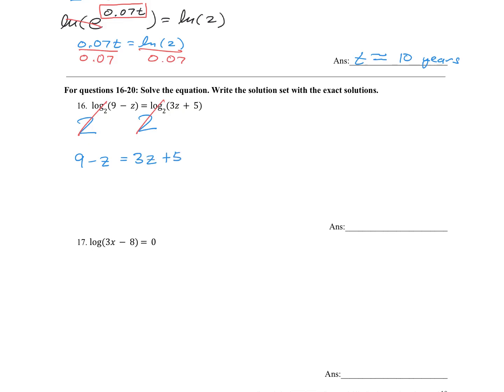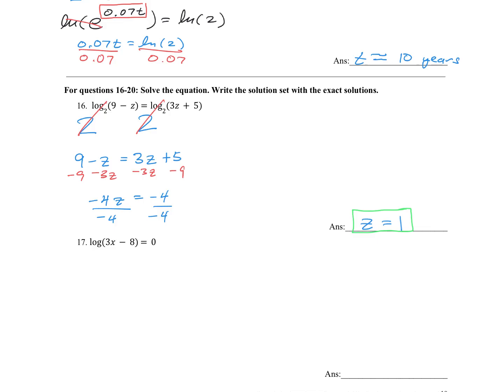And again, that would have been the same thing if I just would have compared the insides of the log functions. All right, to solve this now, I'm going to subtract 3z from both sides, which again is using an inverse, by the way. Subtracting 9 from both sides. That's going to take me to a negative 4 times z is equal to a negative 4. Dividing by negative 4, I get z equals 1. And for this problem, you will notice that if I use a 1 in that function, on either side, I am not having the log of a negative, so I'm good. You will also notice this checks, by the way.